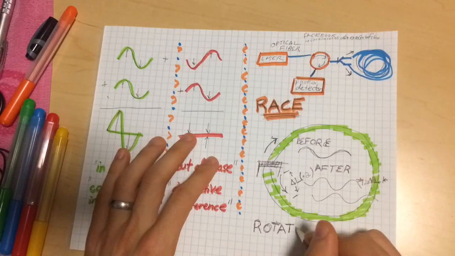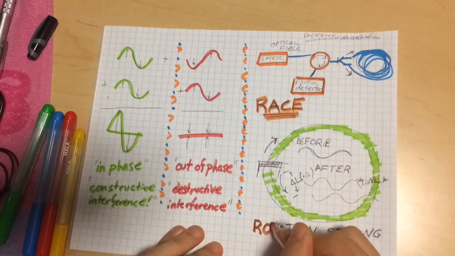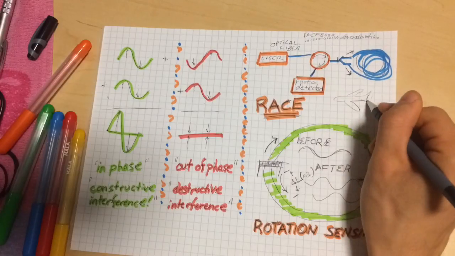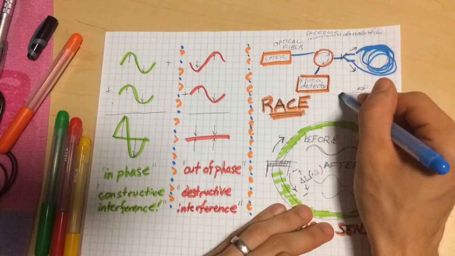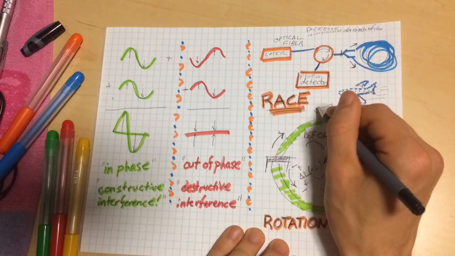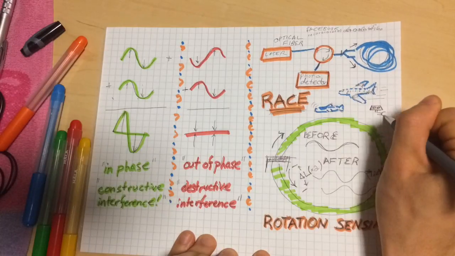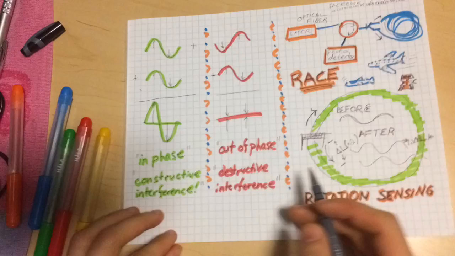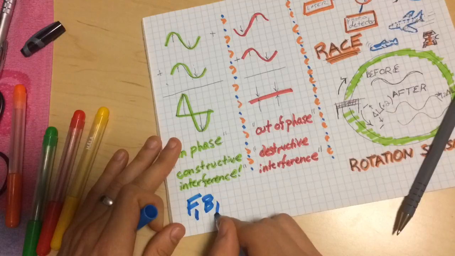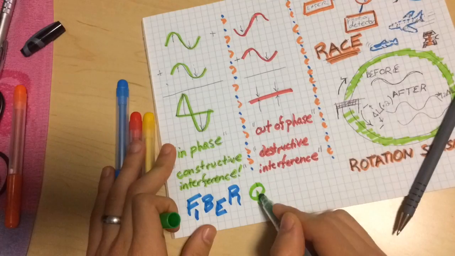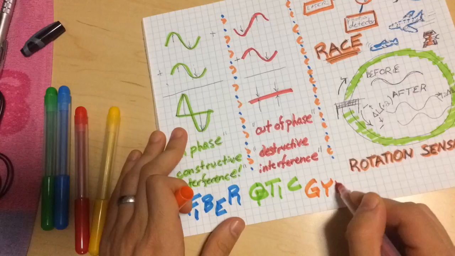Using these physics, you can make a rotation sensor. I'm leaving out a lot of the complicated physics so that you can understand the basics, but you can use a rotation sensor like I've described here in an airplane. You can use them in a submarine where it otherwise doesn't have GPS signals. We've also used it in the Mars rover. If you'd like to learn more about this, you can Google online fiber optic gyros and learn more technical definitions of what I'm doing.